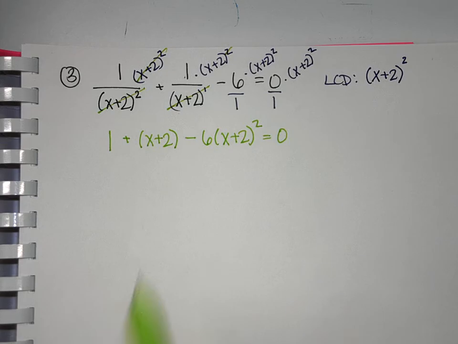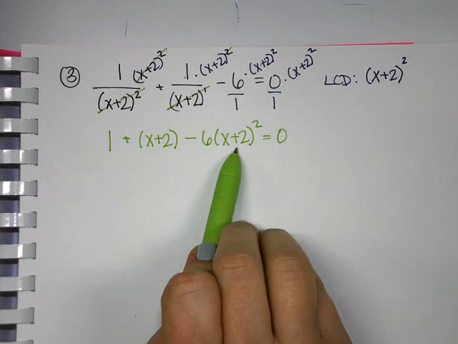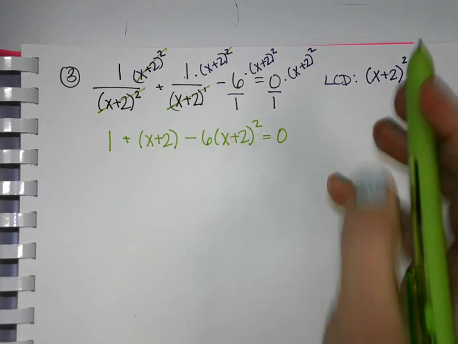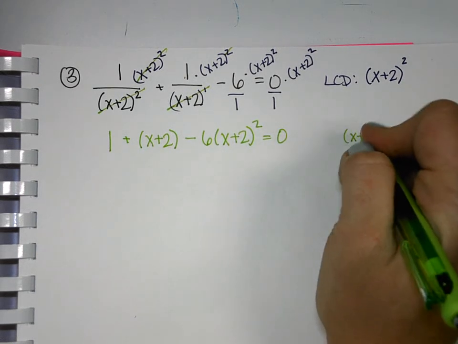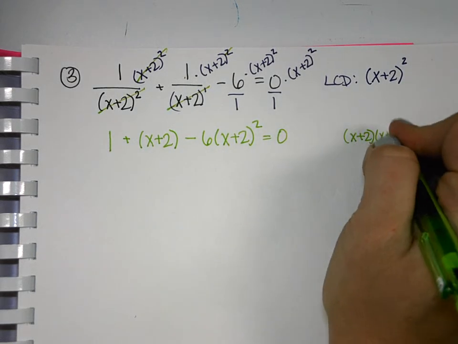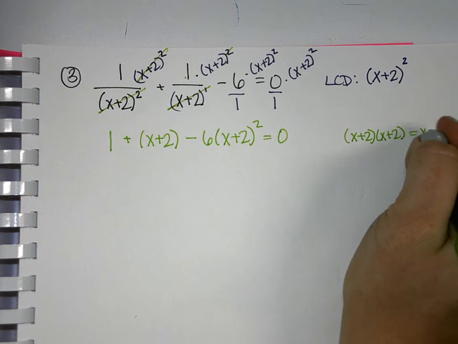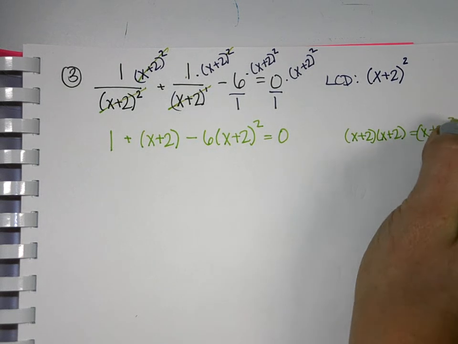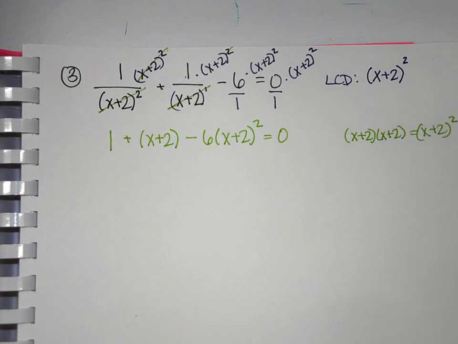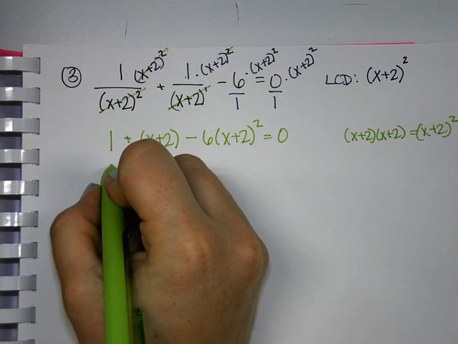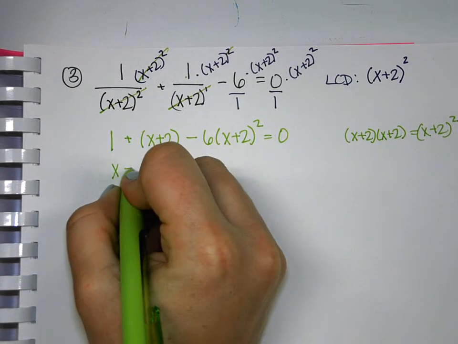So when I simplify, I am going to need to FOIL this out, which we want to remember: x plus 2 times x plus 2 is what x plus 2 squared equals. We don't just make it x squared plus 4. That's not a valid numerical equivalence. We have to actually write it out twice and FOIL it to make sure we get the correct next step. So over here I have x, and I'm going to add 1 plus 2 to get 3.